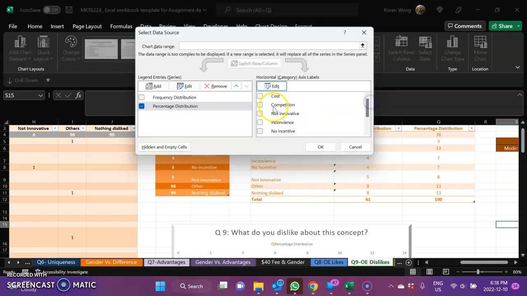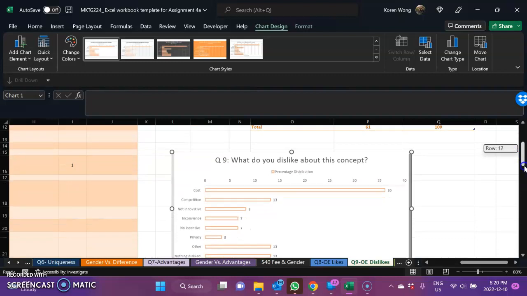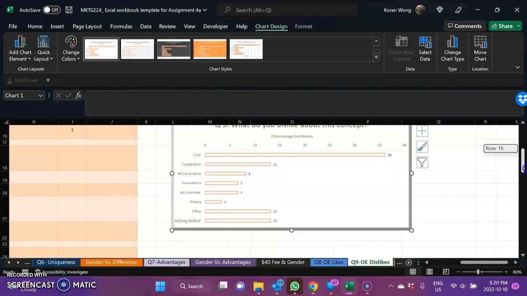And it didn't. Once you have double checked, make sure all of your data has shown up. And if it didn't, you can always manually add it back in the same way that I have taught you. You can just click it all in. And you can double check on the bottom of your graph. Everything looks good from there.